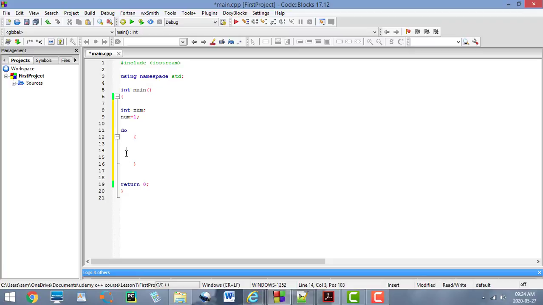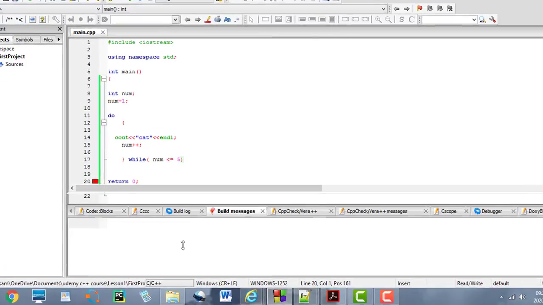And in these curly brackets, we are going to encode our statement. In our case, we want to display the word cat 5 times. We are just going to code a statement that will do that. And then right now we need to keep num up to date. So we need to keep increasing it by 1 so that it doesn't go into an infinite loop. And then we're just going to give num as the control and put it in our condition space. We are going to run this and see what's going to happen.